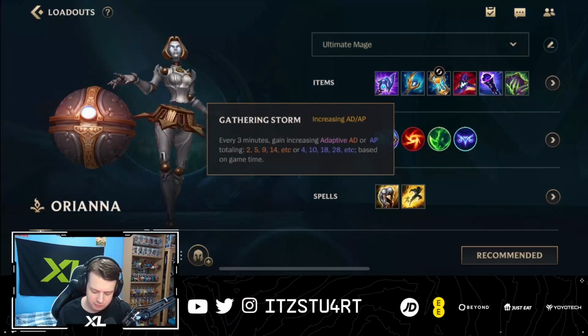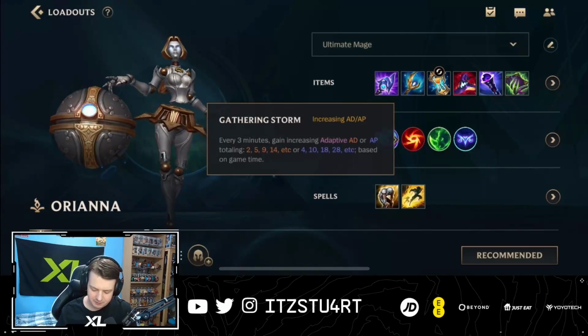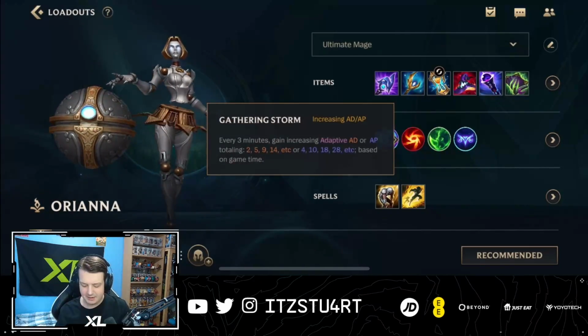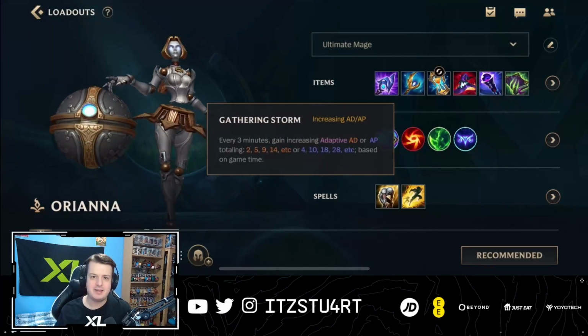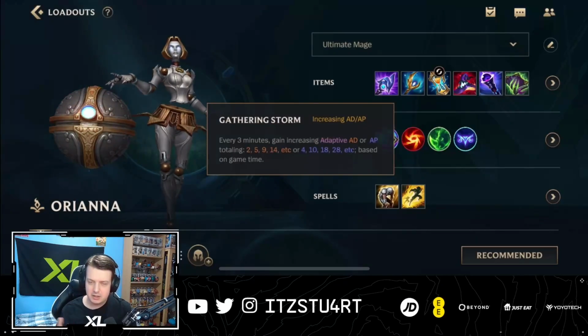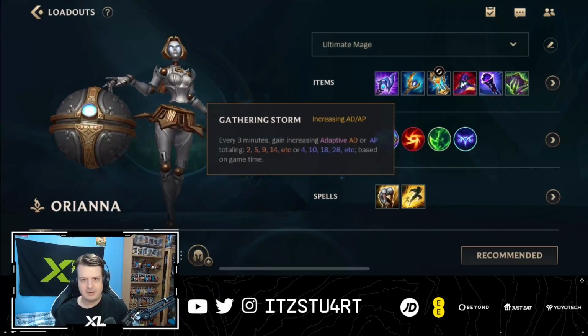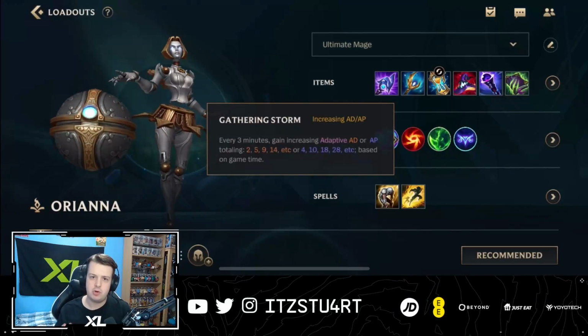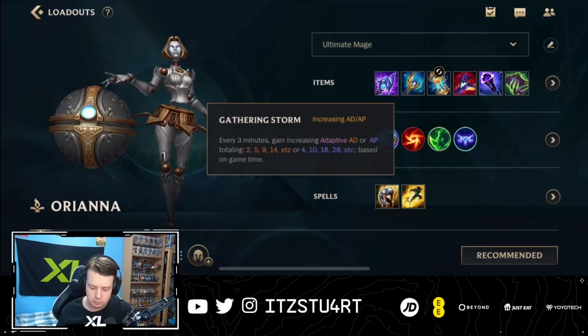So every 3 minutes, at 3 minutes you get 4 AP, at 6 minutes you get 10 AP, at 9 minutes you get 18 AP. So that means by the second dragon, you're going to get at least 18 ability power. Sometimes it can even go up to 28 if the dragons get delayed at all. But 18 ability power by second dragon, really, really strong. And the later the game goes, the stronger Orianna becomes, not only because of this rune, but also because of the items that she will be getting.